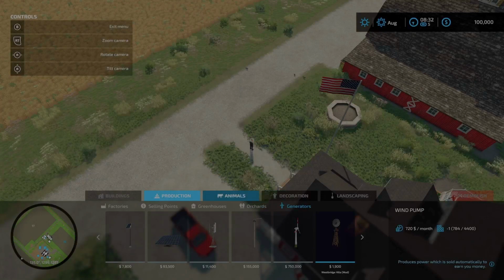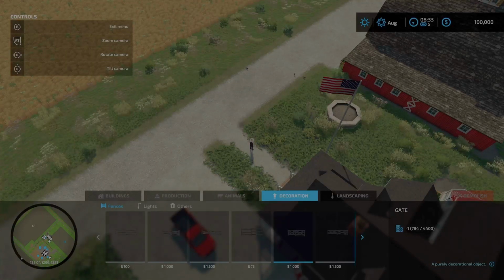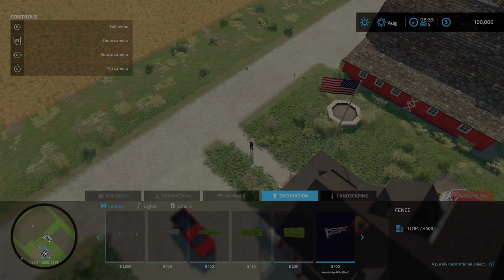There's nothing at all under animals, nothing under cows, horses, pigs, sheep, chickens, bees, or others. Now there are additional fences. If we scroll all the way to the right, there we go. We have a fence right there. And we also have others.